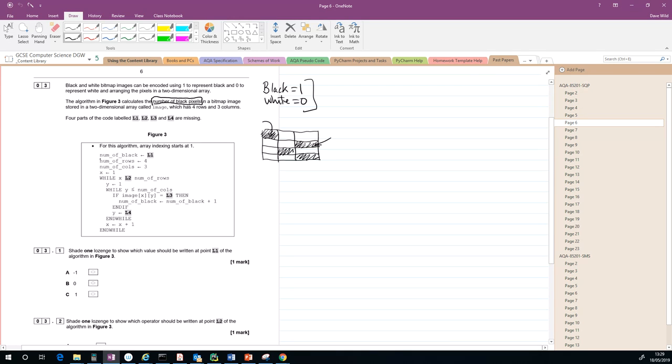This variable hopefully is self-explanatory because they are using well-named variables. This is the number of black pixels. These lines here are basically initializing some variables, and the number of black pixels is what we need to calculate. At this stage, we haven't started going through the 2-dimensional array representing the bitmap yet. So we haven't counted any black pixels, right? So this must be a 0 here because we haven't got any yet. So the answer to L1 is 0.